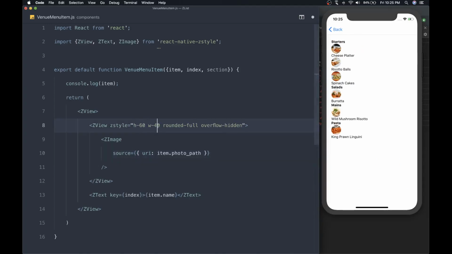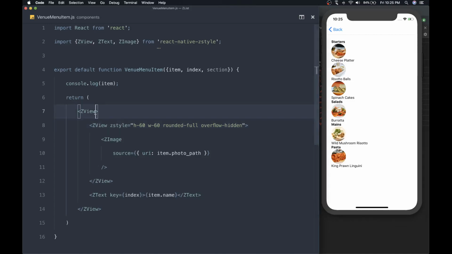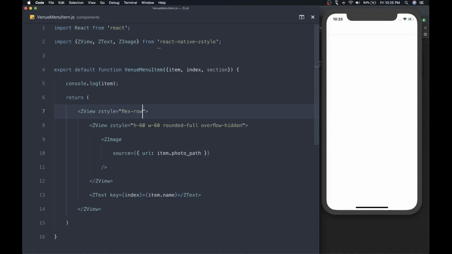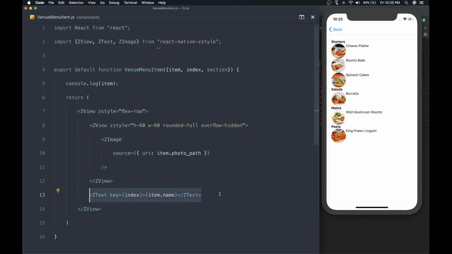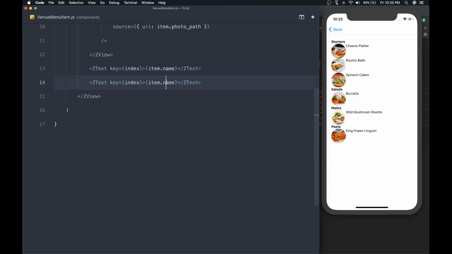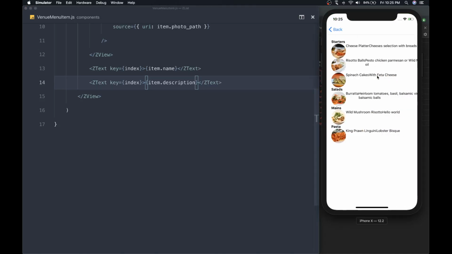Let's put it 60, a little bit bigger, to see what we're working with here. So this is great. I'm going to inline that. Great. We're going to add some text description about the item that we're talking about, like so.